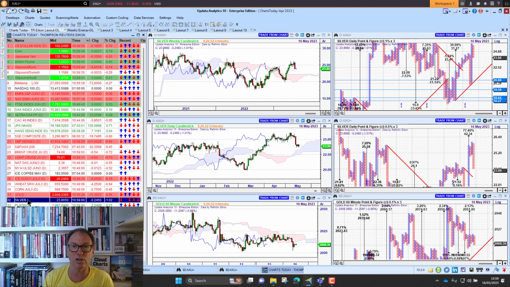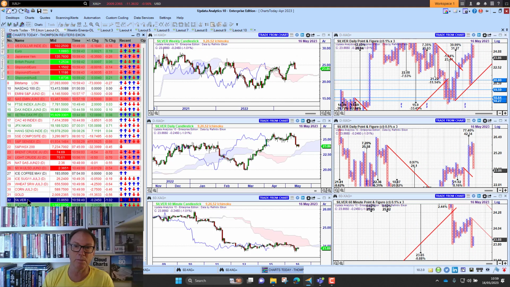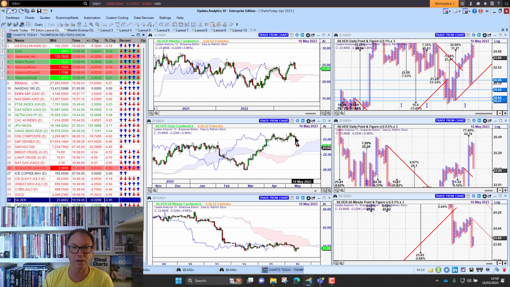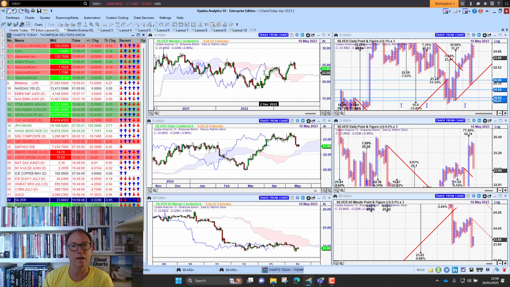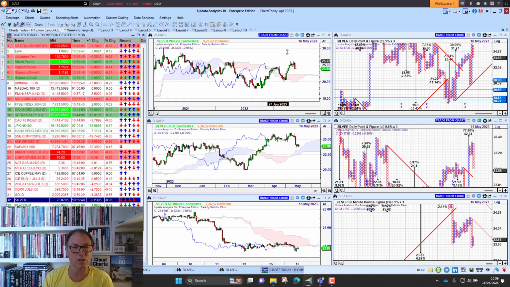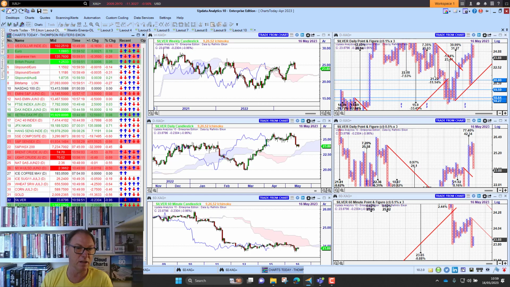Silver is well and truly back below that 24 level. It was above 25, remember. So it's really falling back there, just struggling. But these cloud transitions on the long-term charts do take time, and we have to get used to that.